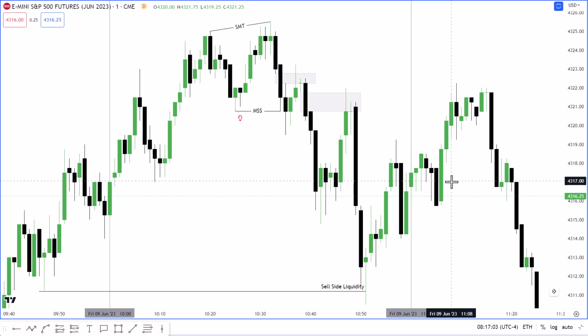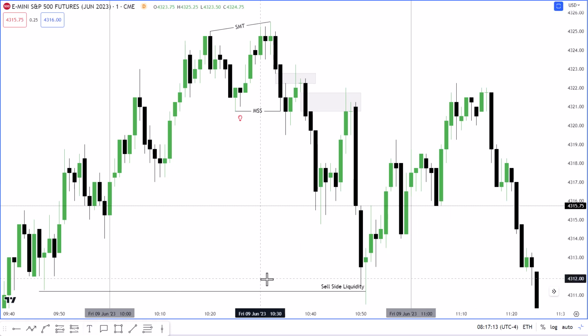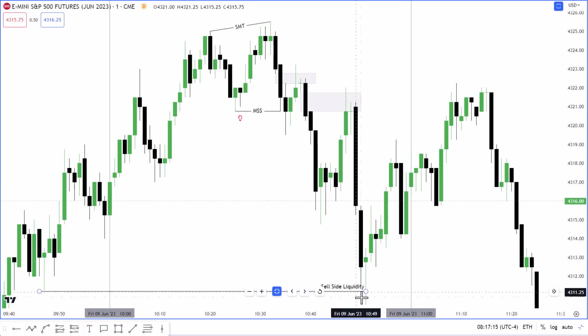So we're going to limit this to a different video entirely, where we discuss in detail how to spot your draw on liquidity. But for the sake of this video, we have our draw on liquidity right here, the sell side liquidity. We have a low here, so we already anticipated using a higher time frame that price would likely be coming down to this low. Yes, so the sell side, which is this low, is our draw on liquidity.